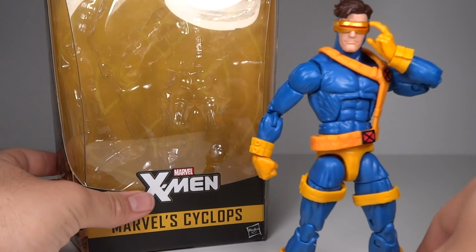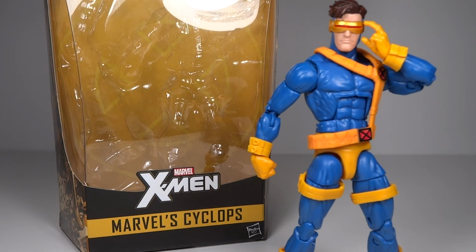Or maybe just given him the buzzsaw that comes with Colossus, and just give Colossus the head sculpt. That would have been a great way to do it as well. But unfortunately, they didn't. Again, I'm disappointed by this based on the figure itself. However, the character looks great, and he looks awesome with your other figures.